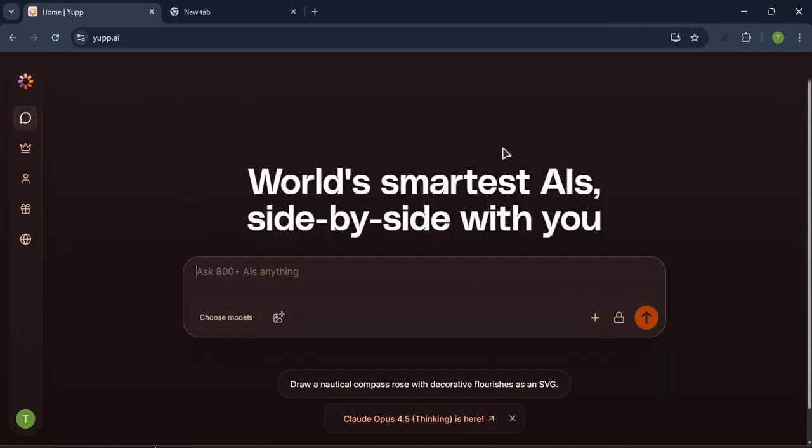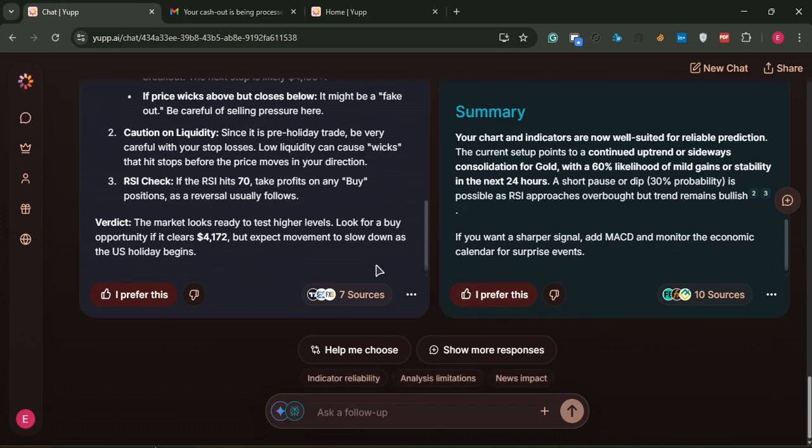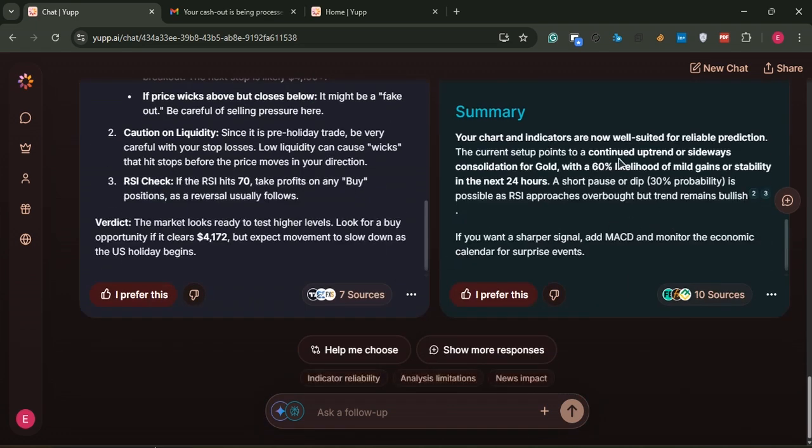Now, let's say that you are prompting and asking the AIs to give you the direction where the market might be going, and your prompt is like this one. I can just read through and see which AI analyzed the market well, and then I say I prefer that AI.